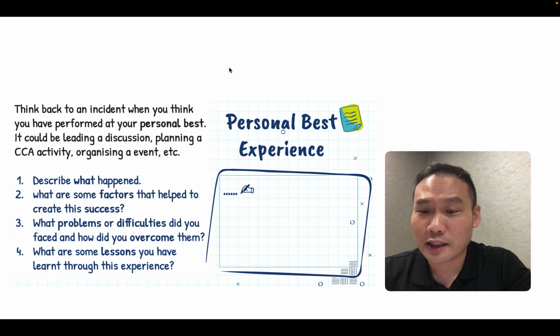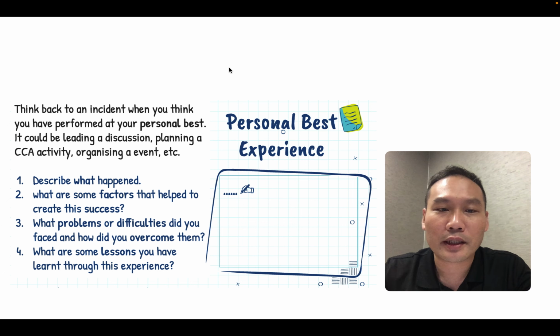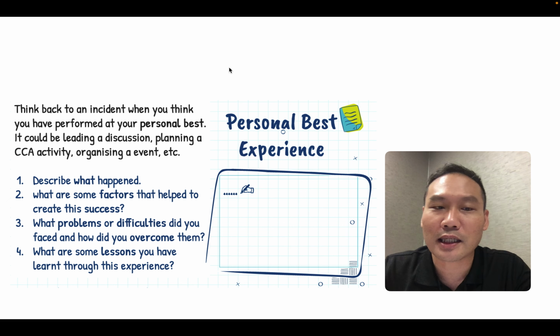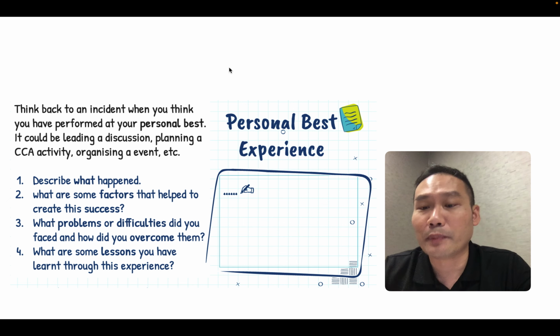So when you give your 100%, I'm sure if you think back, there must be a few incidents, or for some of you many incidents, right? So think of an incident when you give 100%. Okay, some examples could be when you lead a discussion, you really want everyone to participate in the best manner, and then you really facilitate the discussion. Or you plan an activity, okay, could be for your CCA or otherwise, or you even organize a school event like Teachers' Day celebrations or the Chinese New Year celebration or something along that line. If you are participating in it and you gave your all, think back through, right?